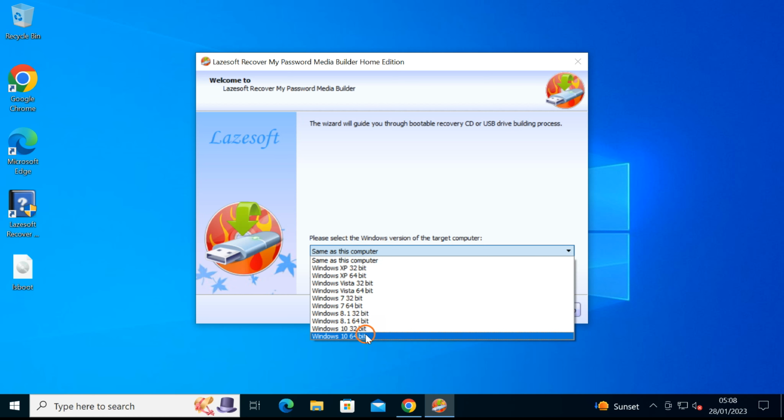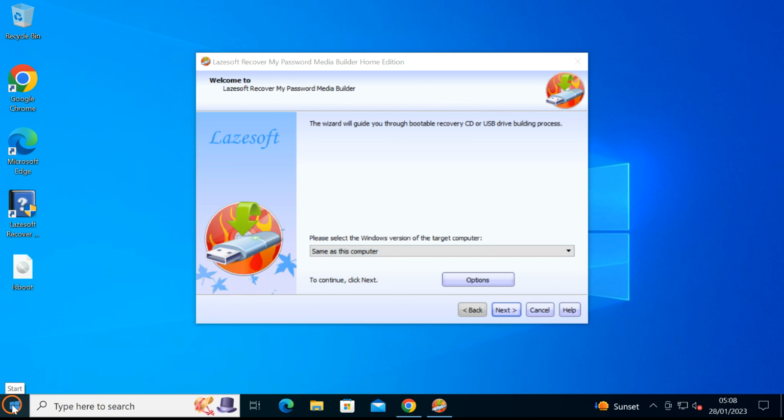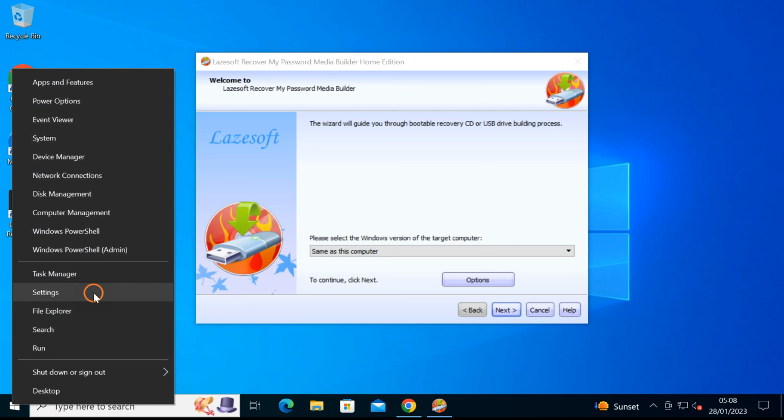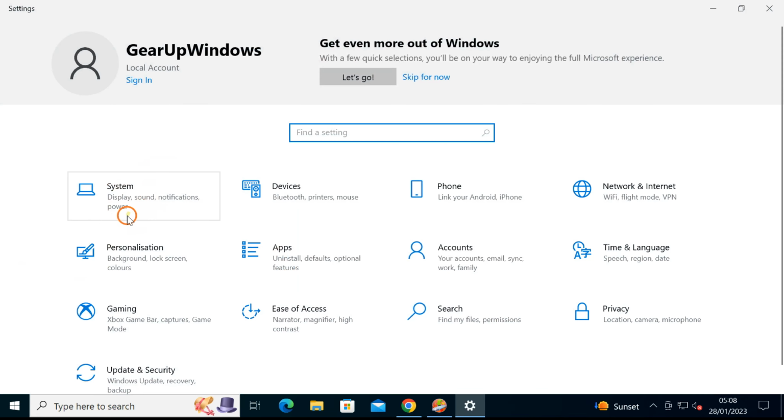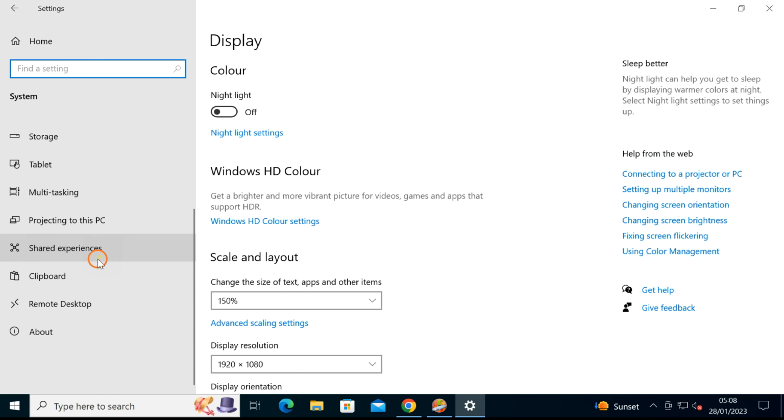If you don't know how to check if your PC uses Windows 10 32-bit or 64-bit, then you need to right-click on the Start button, and here you can select Settings. Then click on the System option. On the left side scroll down to the bottom and click on About.